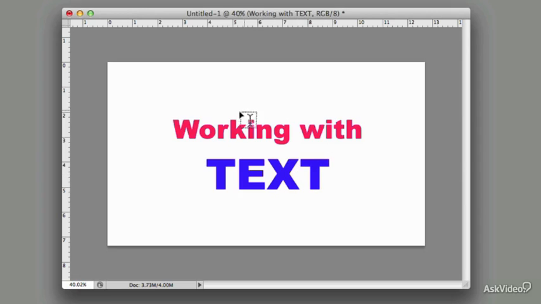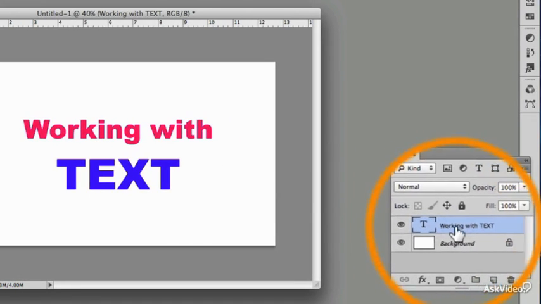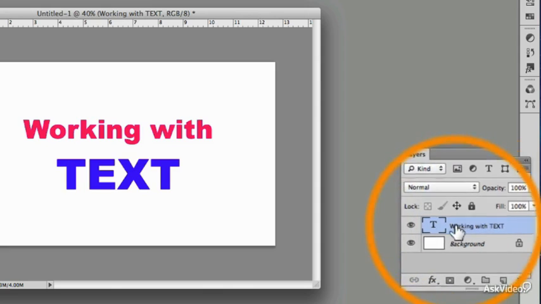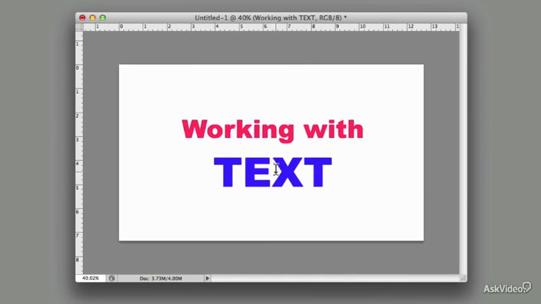Right now, what we're looking at here is vector text. It's still editable. Over in the Layers window, we've got a text layer, and it's named with the actual text that's currently on it. If I click on this with the text tool, I just woke it up. I can highlight it, I could edit it, I could change the color right here. We'll do all this later. Let's add a period at the end.